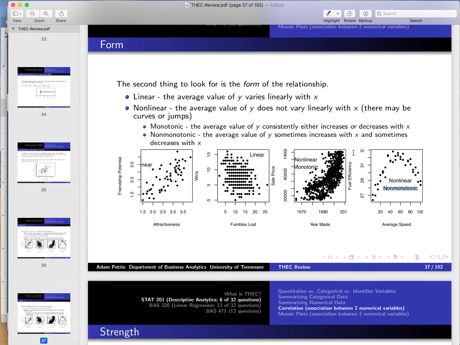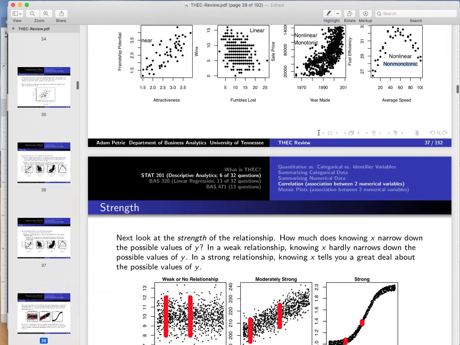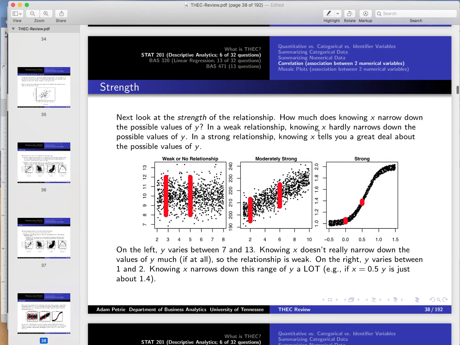So some terminology, some lingo that we like using as business analytics practitioners to describe the relationship between two numerical variables. Usually the most important and interesting thing to people is how strong that relationship is. Are we talking about two variables that are very closely related, or is there a very weak relationship? If there's a very strong relationship between people's final exam and midterm exam, we wouldn't have to worry about even giving a final. Because if there was a strong relationship, once I knew what your score was on the midterm, I pretty much know what your score is on the final.